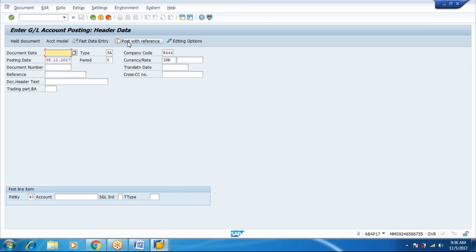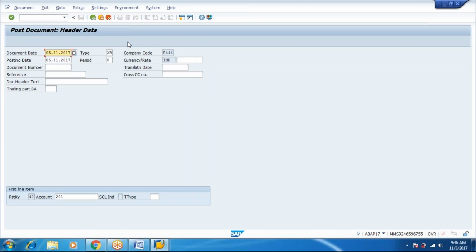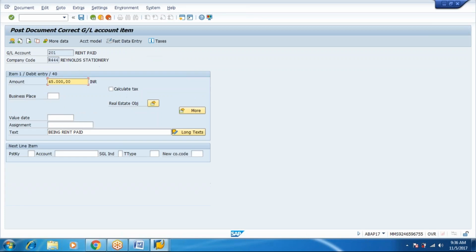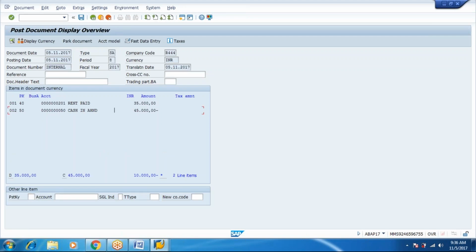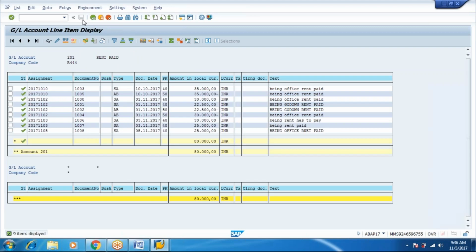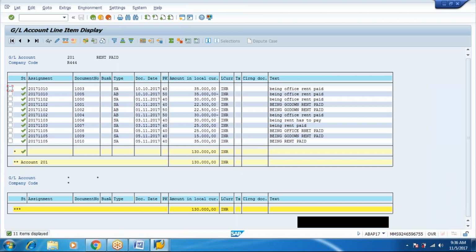After posting the sample document, just come into the general entry, click on post with reference, give that sample document number, enter and enter. That's it. Automatically it will become. And now we can change as per our wish. Now the transaction has been posted here. Like this is what we call a sample document.